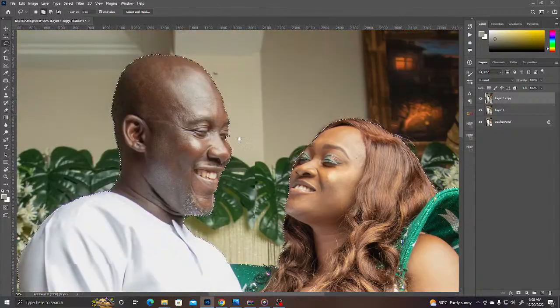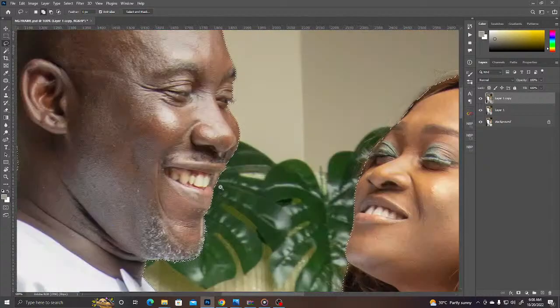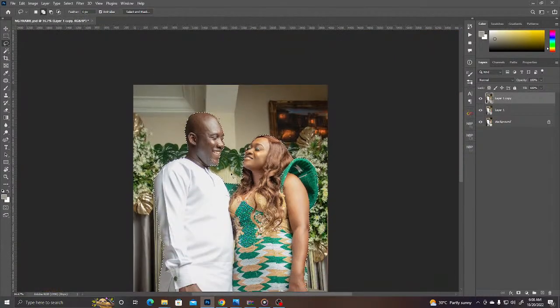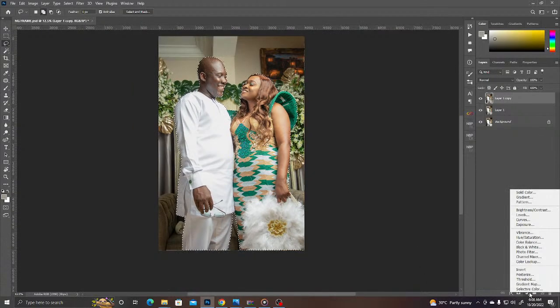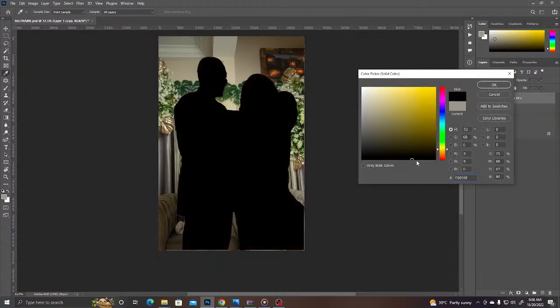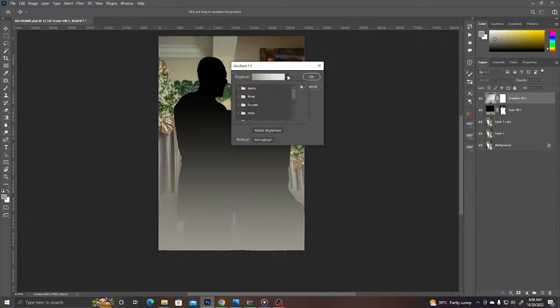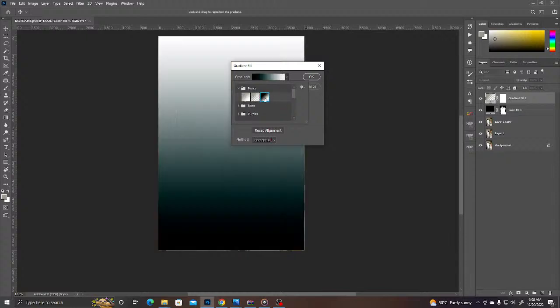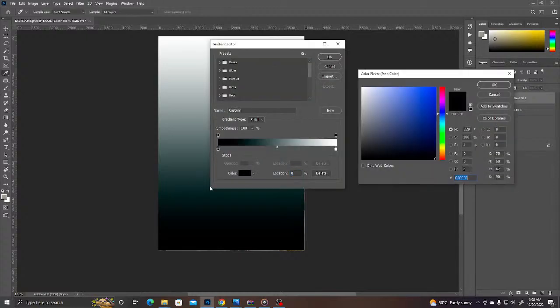So I think our selection is perfect now, but you have done most of the work, so you're not going to spend much time on this. So what you are going to do is you come to your adjustment layers, then you come to solid colors. Okay, then you change this color to black. You click OK, then you come back again, then you come to gradient, then you come to your gradient over here, come to basic, then change, double click on it, then you have to change the color to black.